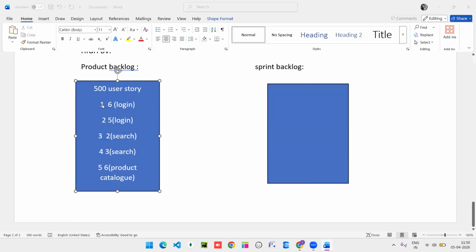Suppose in user story 1, I have written that as a customer, I want the login feature so that after login I can access my application or home page. Similarly, as a user, I want the login feature so that after login I will get OTP functionality so that I can confirm for privacy purposes. So these are a number of user stories. While you work in the actual role of BA, you will hand over this kind of large number of user stories for particular functionalities.